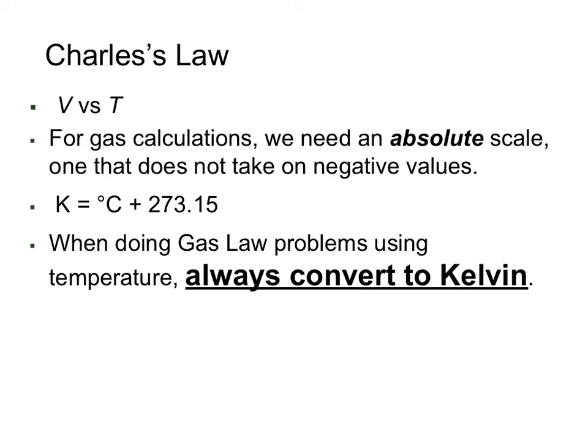It is important to note here that anytime we are working with temperature when using our gas laws, we need to use what we call an absolute scale, a scale that does not take on negative values. For this, we will use the Kelvin scale, in which Kelvin is going to be equal to our degrees C plus 273.15. At the Kelvin scale, absolute zero, or 0 Kelvin, is the temperature at which all molecular motion theoretically would stop. And so again, I can't stress enough that anytime you are using gas law and talking about temperature, you always must convert that temperature to Kelvin.